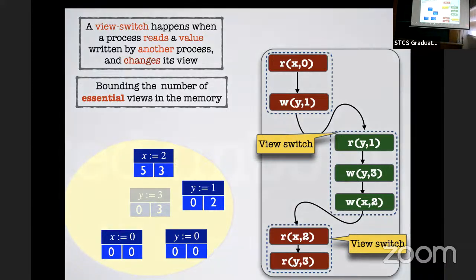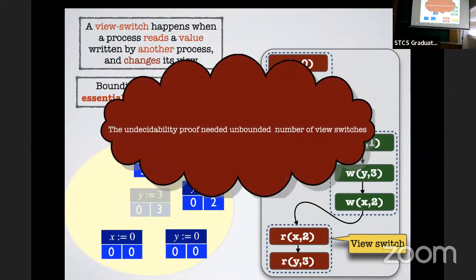So the reduction we are proposing basically goes from up by 1. It is not hard to notice that the undecidability proof we had actually required an unbounded number of view switches. Every time I'm doing this atomic read, I'm basically continuously going ahead in my read. Every read was basically changing the view. So I could not have accommodated it with a bounded number of views. And of course, I don't know how long my PCP solution is, so it's basically not bounded. So this concept does not apply to the undecidability proof. This is really an under approximation.